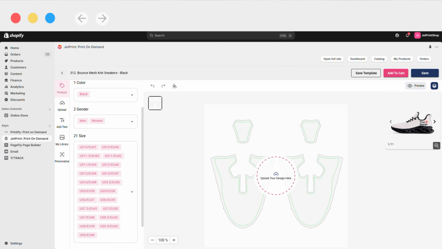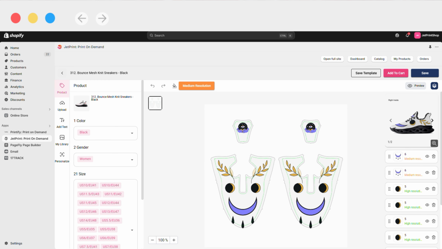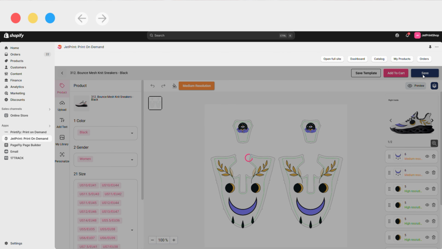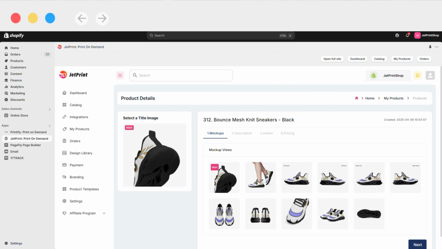If you only want to choose a specific attribute, you can click Product in the top left corner of the mockup generator to make your selection. Next, you can start design your product. For design instructions, please refer to the mockup generator guide. Once you finish design, click Save in the top right corner to go to the Product Information Editing page.